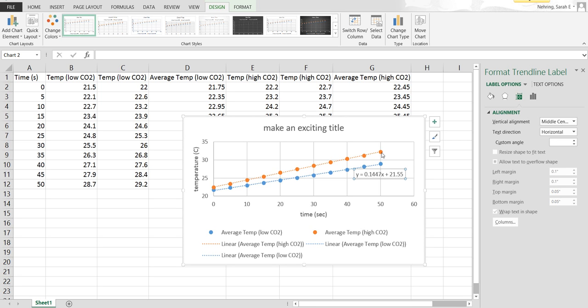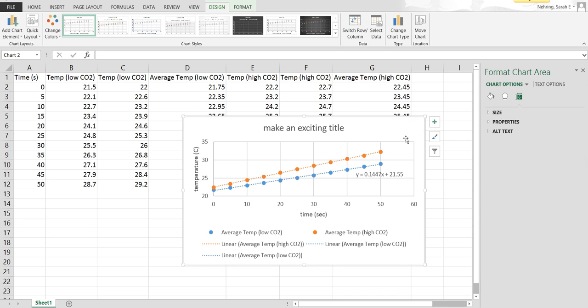So we're seeing, did it make a difference adding CO2? Did the temperature go up faster, slower? Did it stay the same? And you're just going to write your conclusion based on the data that you have, and then we'll share our class data tomorrow if you feel like yours is inconclusive. So that's what we need for the graph.